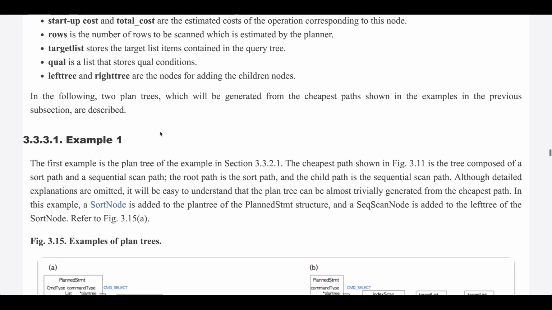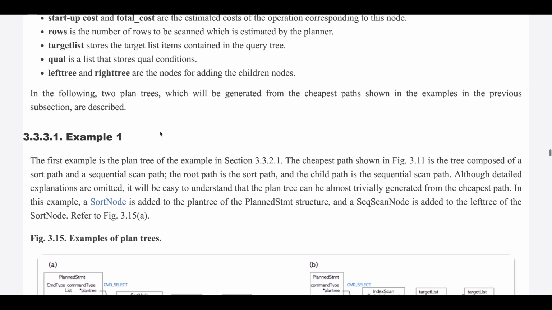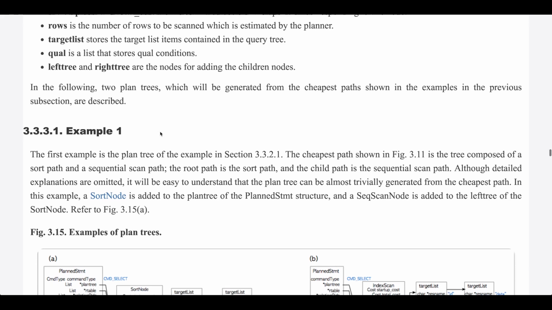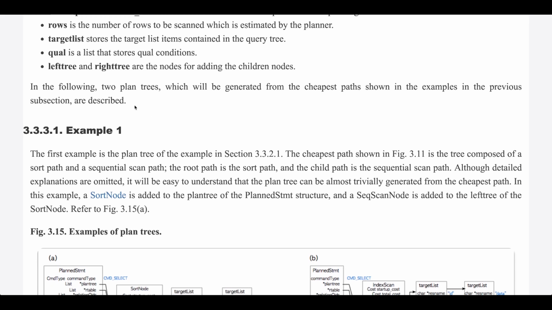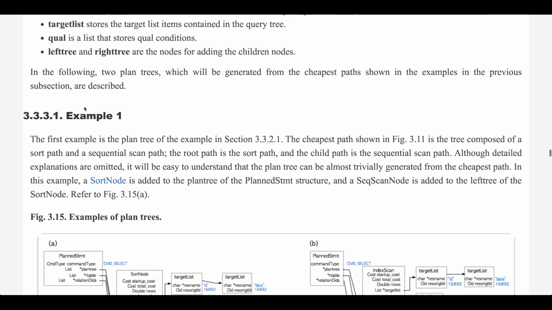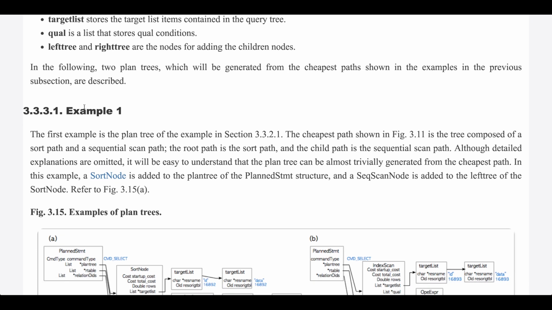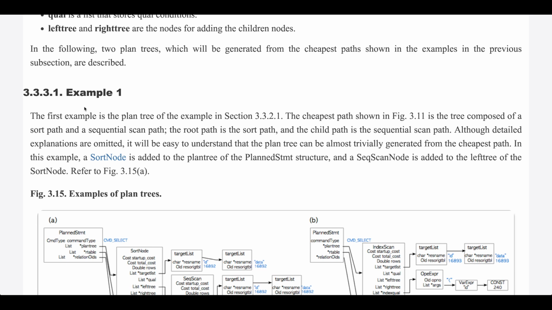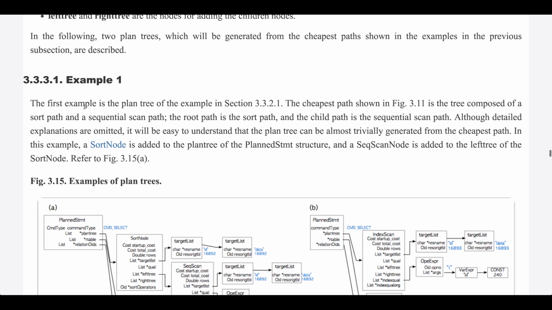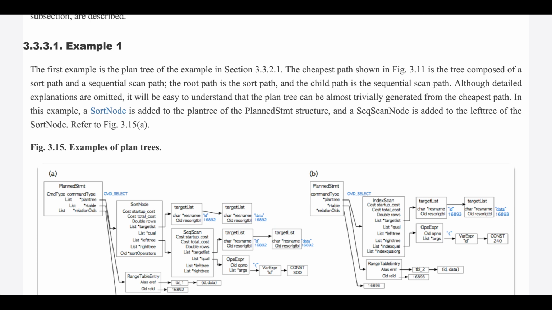In the following, 2 plan trees, which will be generated from the cheapest paths shown in the examples in the previous subsection, are described. Example 1. The first example is the plan tree of the example in section 3.3.2.1. The cheapest path shown in figure 3.11 is a tree composed of a sort path and a sequential scan path.